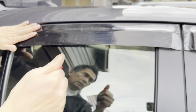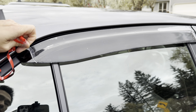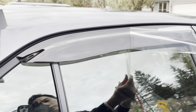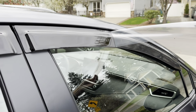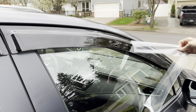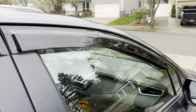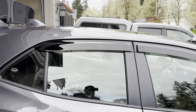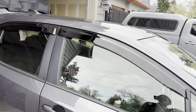Okay. Now comes my favorite part, just ripping the protective wrap off. Oh yeah. So satisfying. Voila. What do you think, huh? Not bad. Looks good.